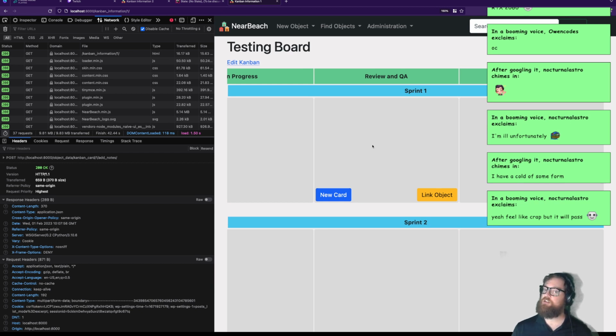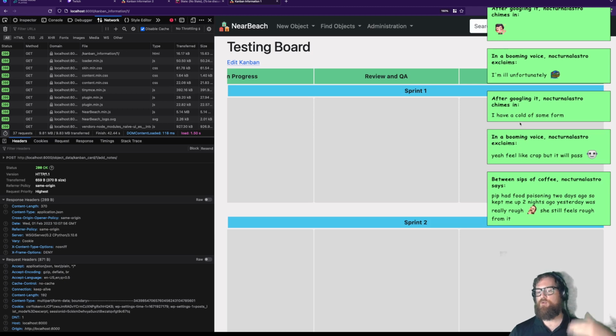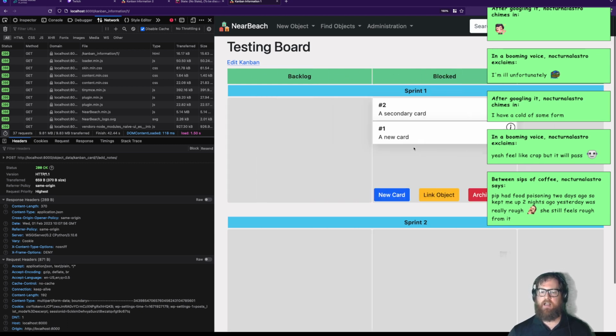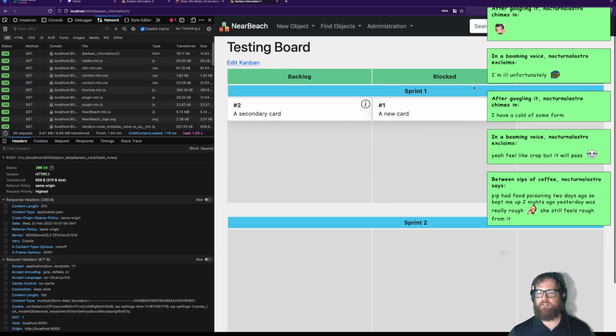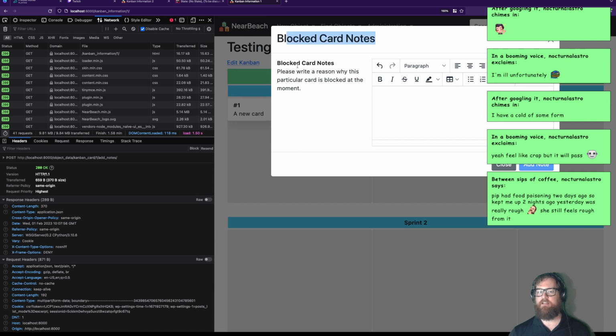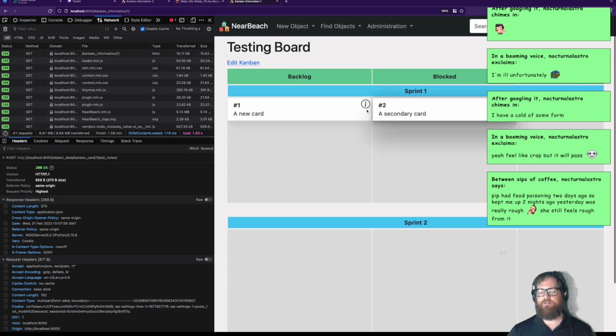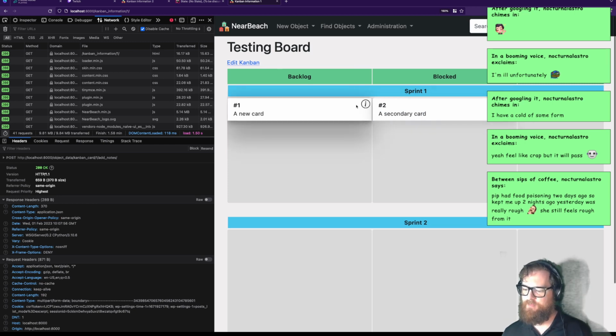We've done similar functionality when you're on completed: if a Kanban board column has been flagged as a closed column, you don't have the ability to add a new card to link object. Also, if a column has been flagged as a blocked column and you move a card in there, it'll say: blocked card notes, please write any reason why this particular card is blocked. Otherwise, you just close it. So yeah, that's what I've been up to.